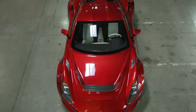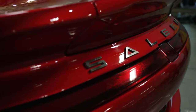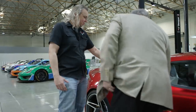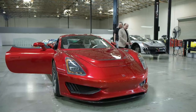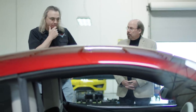Their latest project was the Saleen One, a brand new model coming out in 2020 — carbon fiber body, mid-engine. Fender has a history of working with car manufacturers, namely Ford and Shelby in the past, starting as early as 1999 for the 35th anniversary of the Mustang, and there've been various Shelby models over the years too. Both built in Corona, California, it just seemed perfect, and so the Stratocaster One was born.